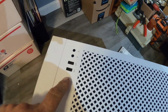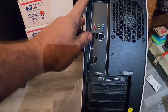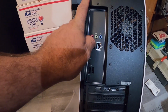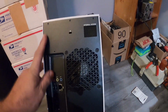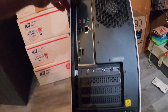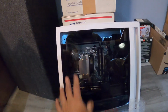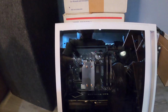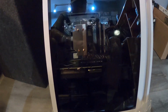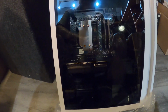So there we go. We have the power button on the top, 2 USBs, a headphone, and a microphone jack. Let's check out the back. We have some more USBs, Ethernet, mic, speaker set, different outputs there. There's where our power supply is. Right there's the button to disassemble this sucker. I don't know. I think it's pretty darn cool. All right, let's get this thing set up.